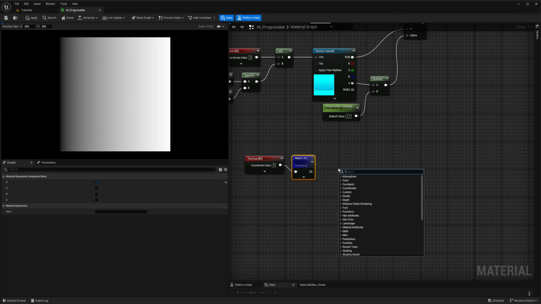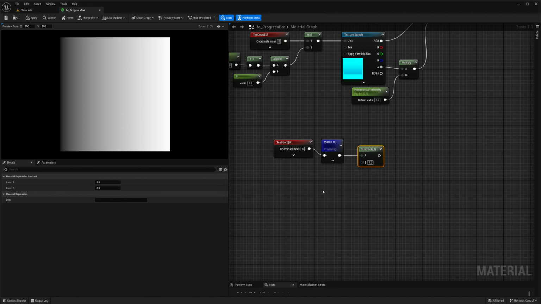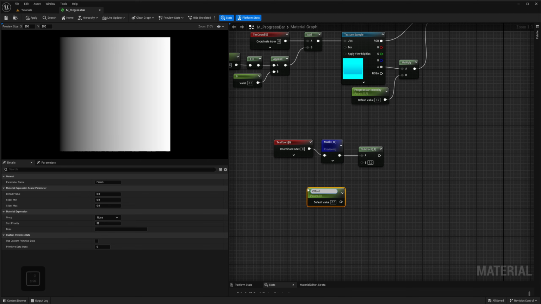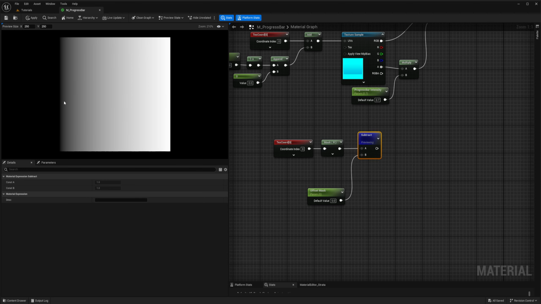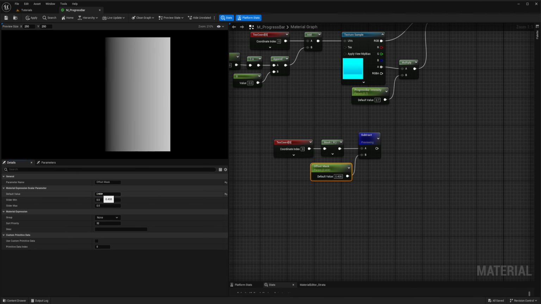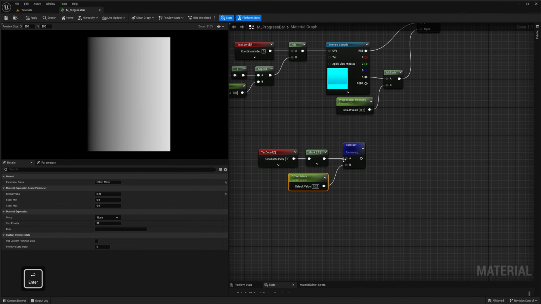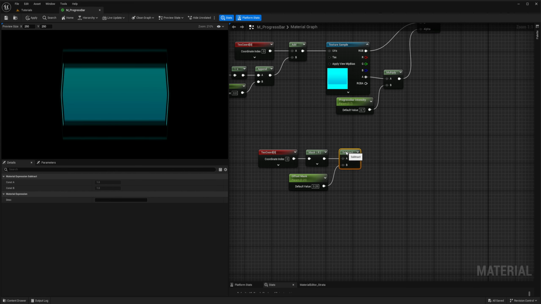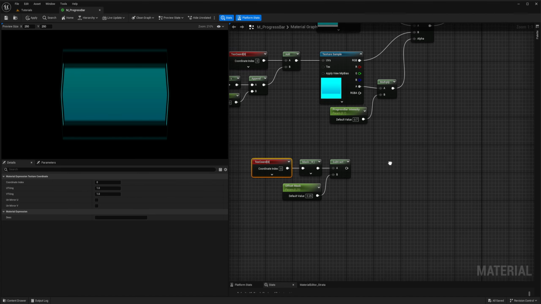So now we want to control it a little bit, so we can add subtract. We can call it offset mask, do this, and we can now start previewing this node. So we have the same, because we're not changing anything here, but now look, if I increase it, it moves to the right side. So let's maybe keep it something low, like 0.25. Stop previewing. This works with the whole coordinate space.